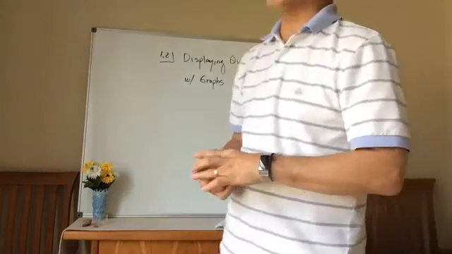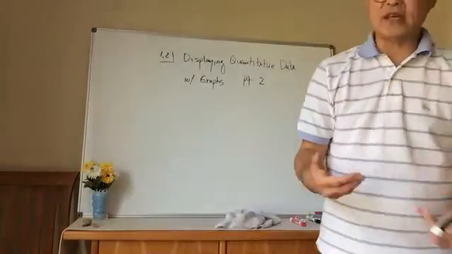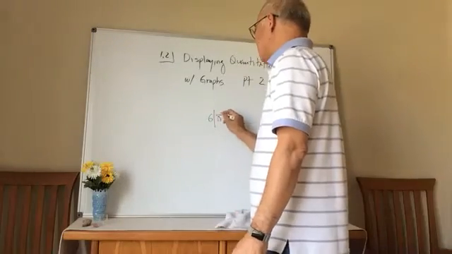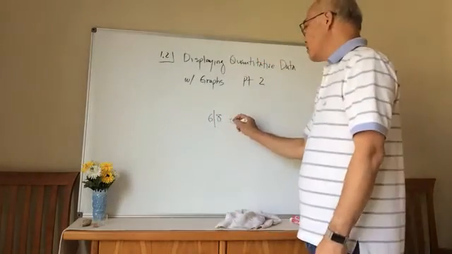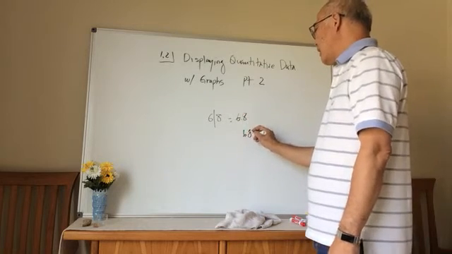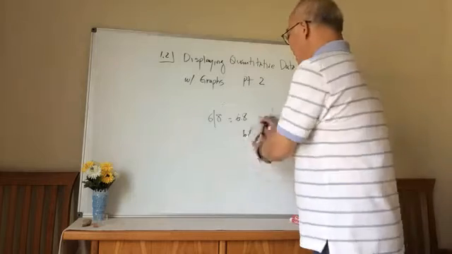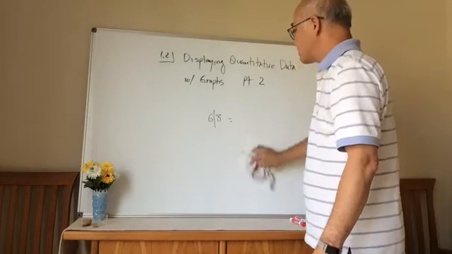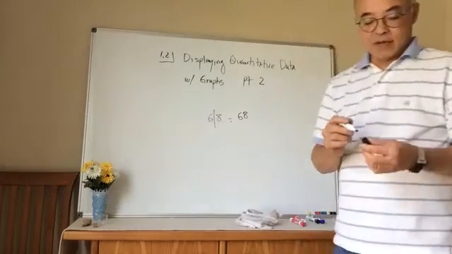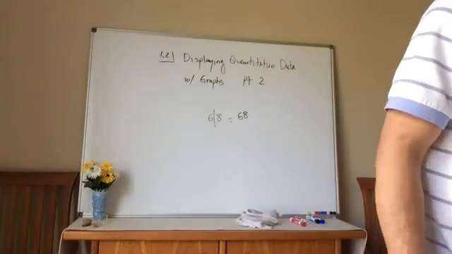Every stem and leaf plot has to have a key. Without a key, I do not know what this stands for. As far as I know, this could be 6.8, it could be 6,800. I do not know unless you give me a key that says 6/8 actually stands for 68. So you have to have a key in your stem plot.